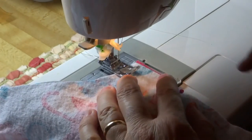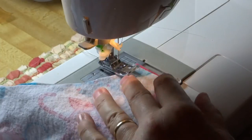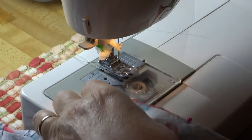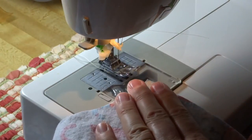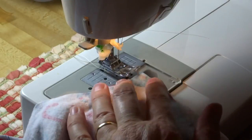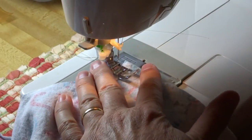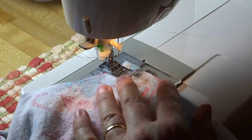All right, so what you're going to do is you're going to line the edge up. Don't worry about this so much, okay? As long as you're going about even, you'll be all right. It is bothering me though, so. There we go. You're going to feed that in, drop your presser foot, okay? I'm not straight on this, so who knows what the seam's going to look like. We'll see.